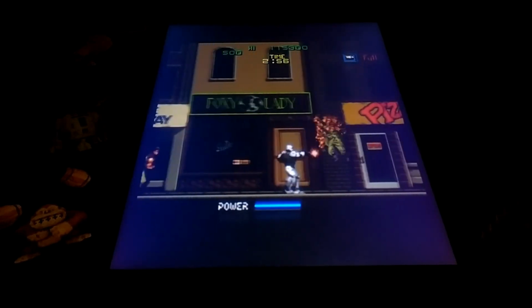But really, it doesn't matter. I mean, the system works absolutely fantastically, and this resembles a real Pacman cabinet, more or less, the way it's set up.